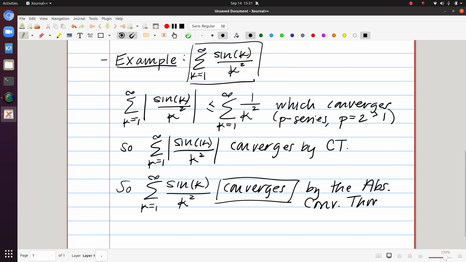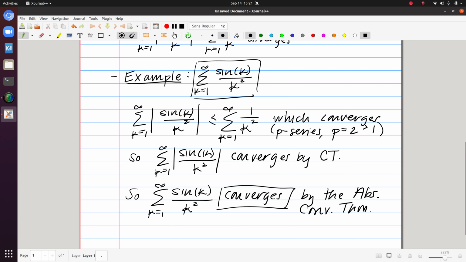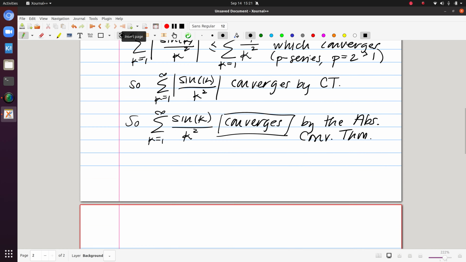One thing I'll point out here that's going to be useful as we move along: when using the absolute convergence theorem, it's always coupled with something else. For us, that was the comparison test here. So we need to justify why it is that the sum of the absolute value of a sub k converges, and then come back and finish off the statement by referencing the absolute convergence theorem. So there are several things we need to do to justify our final conclusion.